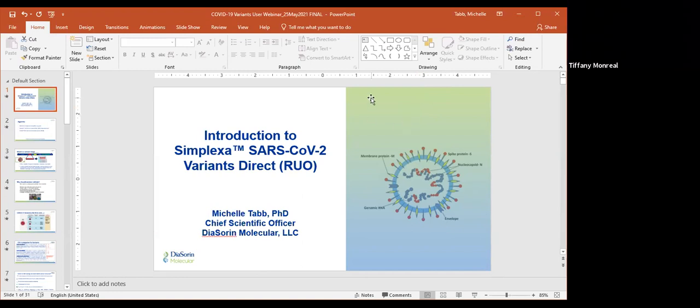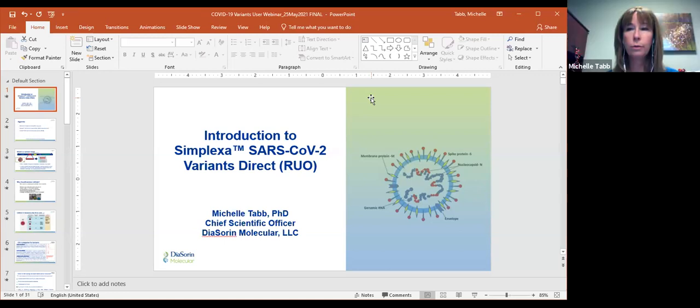Okay, the next one is, how easy is the distinction between 484Q and K? So it will be distinct in terms of the melting temperatures, especially with reference to the positive control. What you will see is that the E484Q will be about 3 degrees higher than the positive control on that run, whereas the 484K will usually be about 6 degrees or higher.